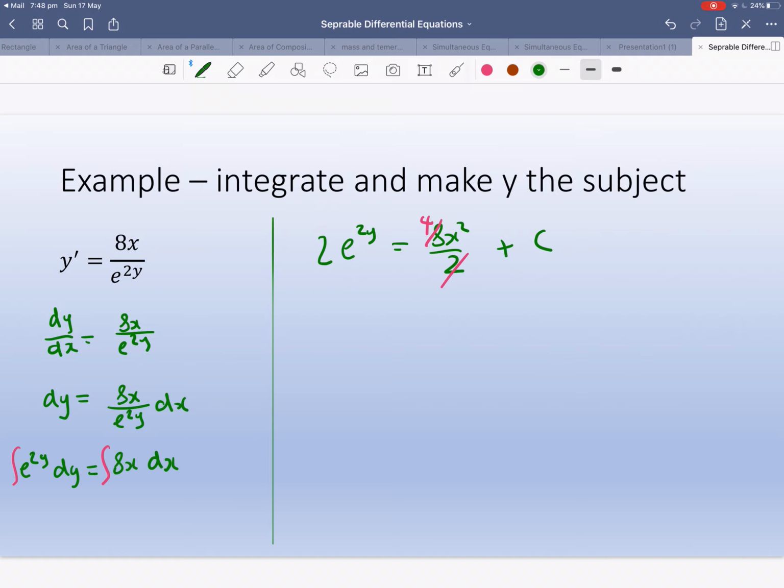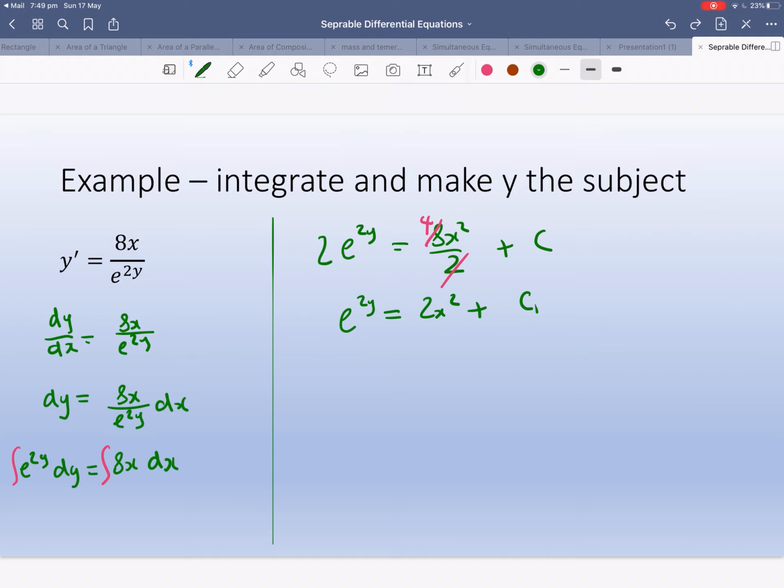All right, and we need to make y the subject. So I'm going to do this, e to the 2y, and I'm going to divide everything by 2 so I can get rid of this guy. And I end up getting 2x squared plus c1. So we have this constant and we don't know what it is. I've divided by 2, but it's just going to be another constant, so I'm just calling it c1 just to note that it's different.